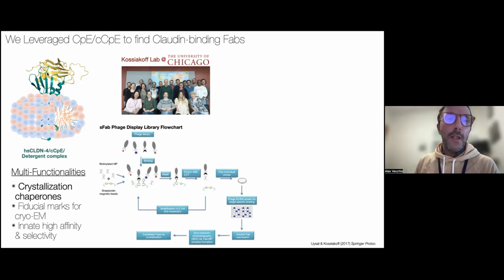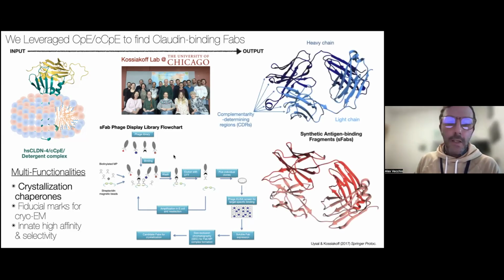The reason we did this was because we thought that claudins didn't have enough antigenic surface to find fabs against them alone. So we figured, let's try this. If we can get some fabs out of it, then maybe we can screen again without the toxin, okay? And so he has a fab phage display library that I won't get into. I kind of reference it down in the bottom.